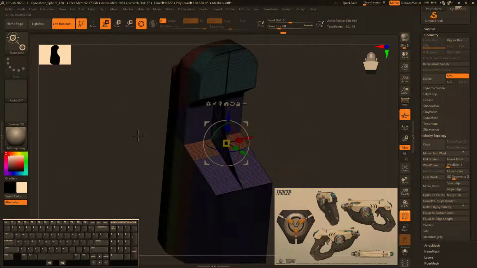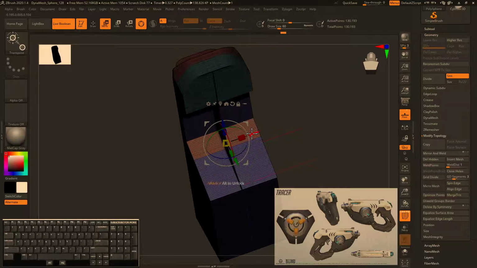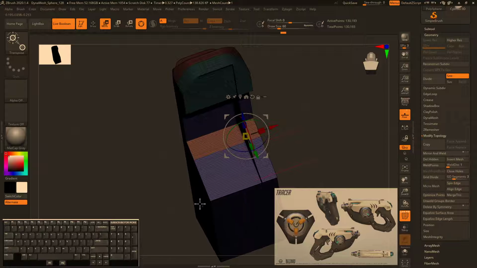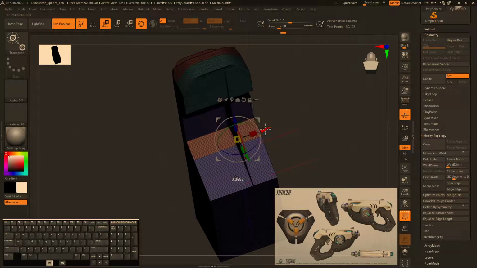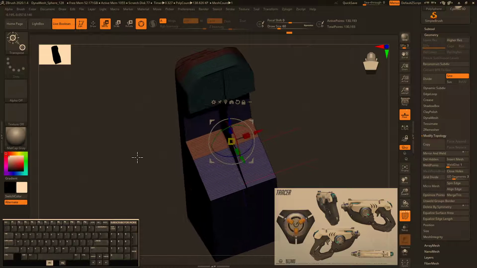I know that the last class I told you that you can select this, invert it, delete hidden, close holes, and then ZRemesh, and you will be back to the way you were. But this one is easy, I think, because if we put this one on the positive Z, we know not too much, because otherwise it's going to start passing. You see, if you do that, it starts passing that section there, so we have to be careful. We're going to put it somewhere around there. Just a little tiny touch, even if it's right there, it's fine.